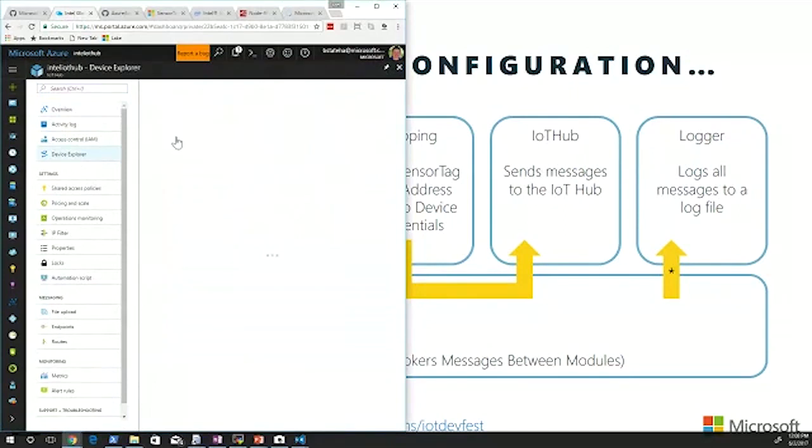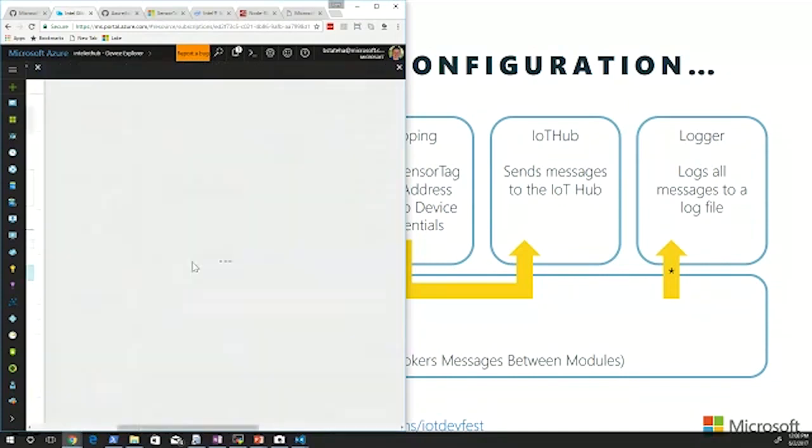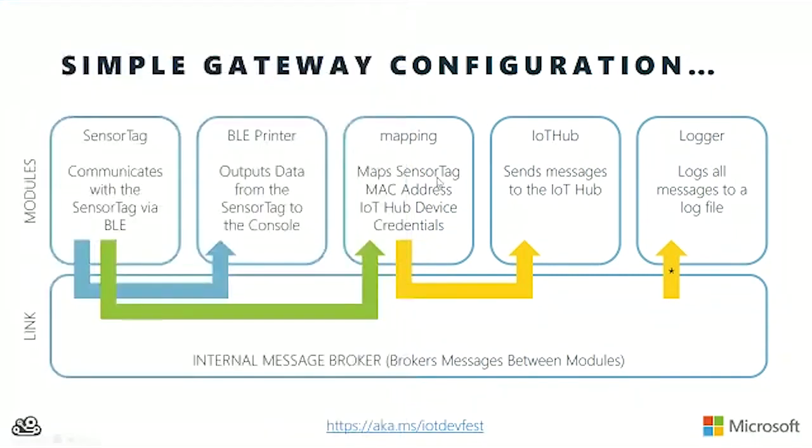Now I could have used the same hub, it's just the message format is different, and I didn't have time to massage the message data to match. So the data flow that I have in the other one didn't match this. So I just sort of built my own sensor tag. And if I look in there again, there's its own set of credentials, right? So basically this module maps up that MAC address to those credentials and then sends those off to the IoT hub along with the temperature data. And this module is what actually publishes it over AMQPS off the device. So I'm coming in over BLE and sending out over AMQPS. And then finally, there's a logger module that just logs everything off to the message file.